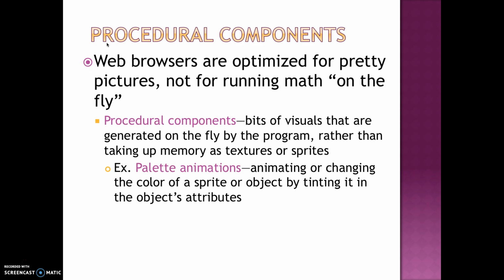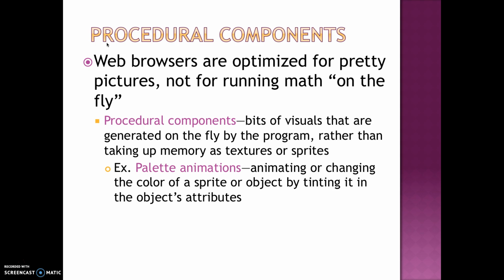Procedural components. Web browsers are optimized for pretty pictures, not really for running math on the fly. And that helps with HTML5, talking about pretty pictures. Procedural components are generally good elements to include for consoles where memory is limited. All right, procedural components are bits of visuals that are generated on the fly by the program rather than taking up memory as sprites. We've been seeing that while you're making your IGD.